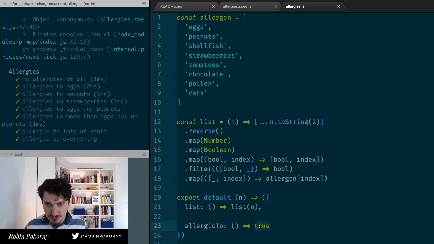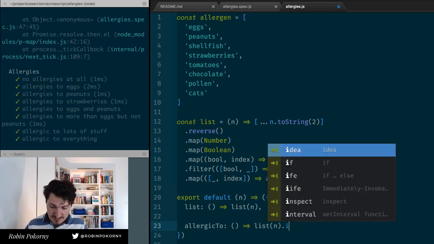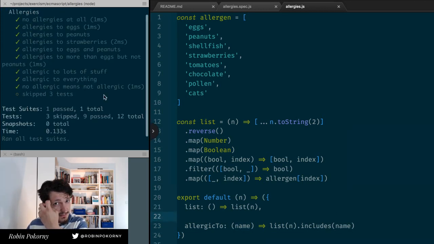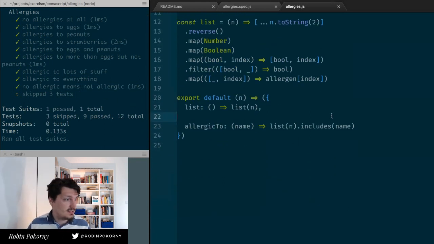And what we do is that we take this list n, and we can use includes. Is it includes? I always forget that. That's the new ECMAScript 6 thing. And it will receive name. Let's save that and let's see how it works. Yeah, it works.